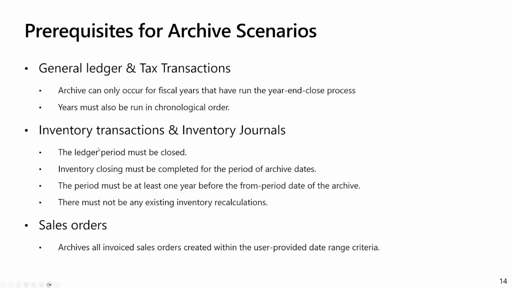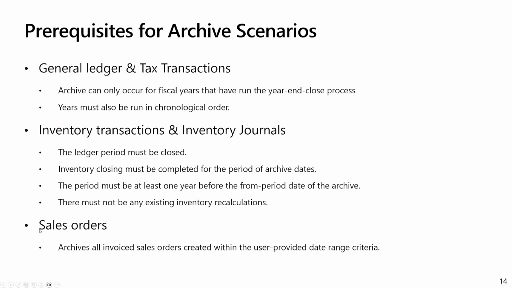On top of the inventory transaction, the fiscal year should be closed, so the year-end closure process needs to be done. That is for sure. On top of that, you need to make sure that the inventory closing process has also been completed. As Ajay has mentioned, all the inventory transactions should be posted correctly as a part of the inventory closing process, and then you are good to run the inventory transaction archival process.